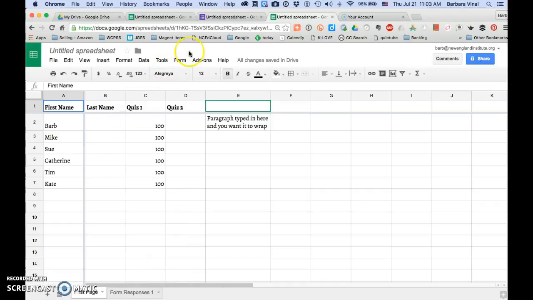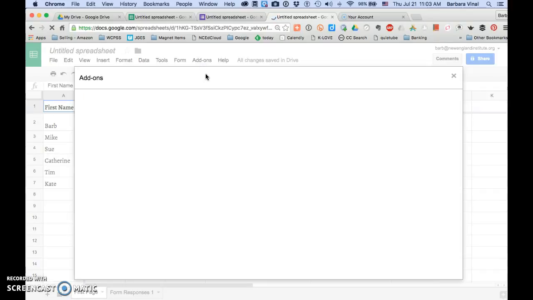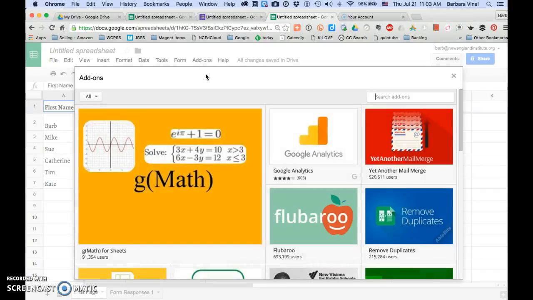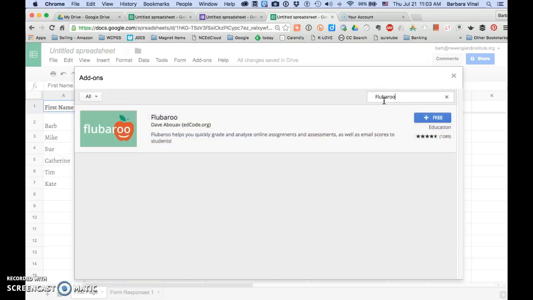One last thing I want to show you on this before I get into any more detail with this is add-ons. Under add-ons, there's all sorts of things you can add to this to make your time more efficient. And the one I want you to search for is called Flubaroo. Strange name, but Flubaroo allows you to grade and analyze online assignments and assessments and email scores to students.